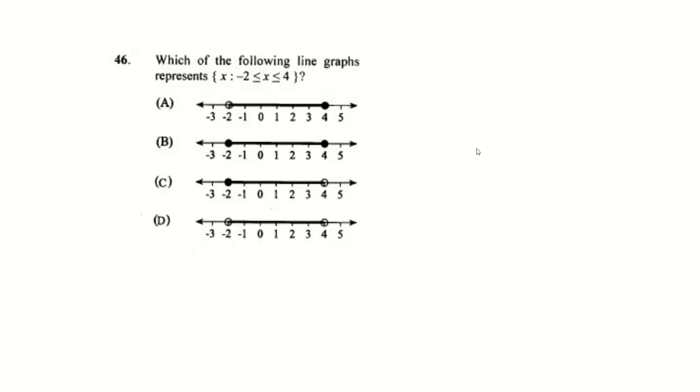Let's look at January 2017. So January 2017, paper 1, section 7, which is relations, functions and graphs, number 46 to 51. This is a repeated question. We want both of them to be shaded, right? Because it's equal to and equal to, so the answer would be B. Right, pay attention. Although it looks similar, you see how it could trick you very quickly, but you have to read the question, right? So the answer is B.